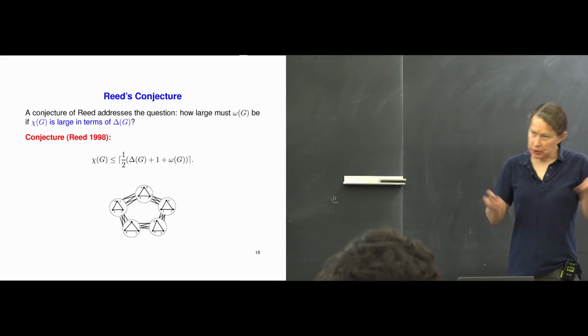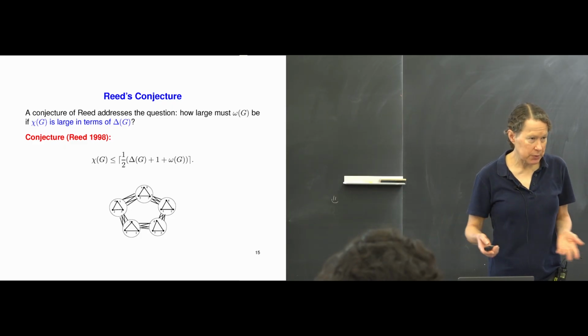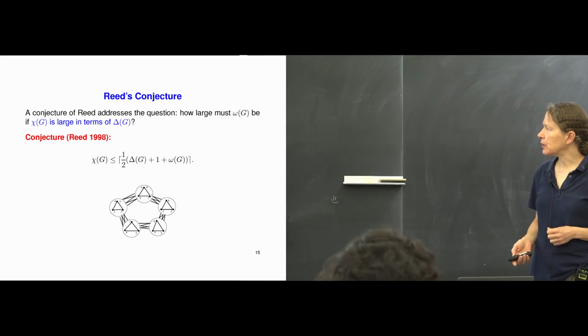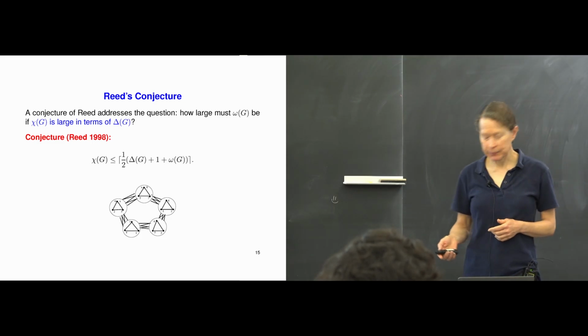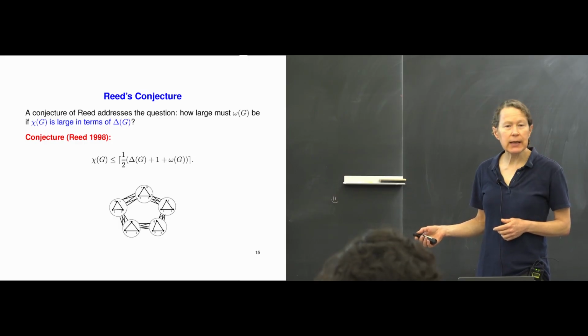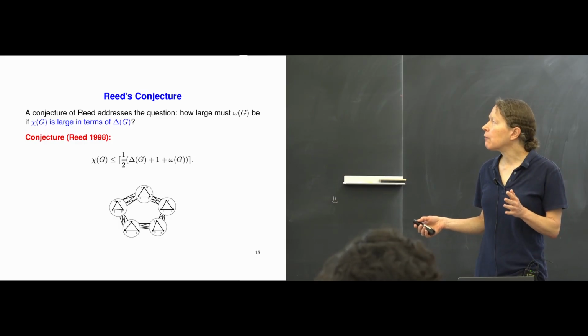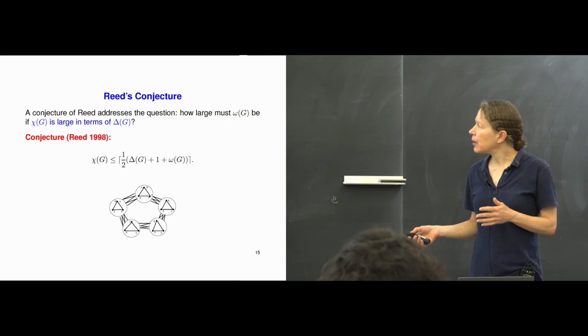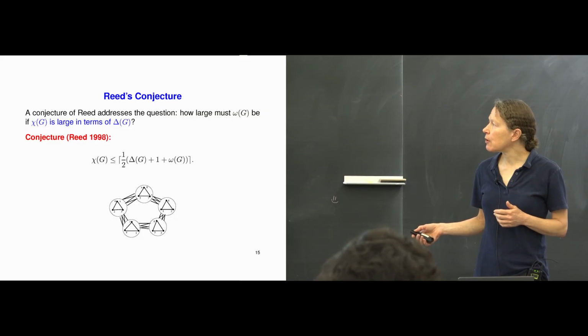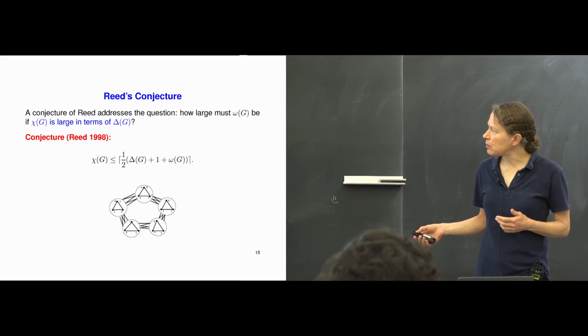Now you might wonder, is there a conjecture about such extensions? Because it was a natural question, and Borden-Kosachka was really a conjecture in that case, and there is. This is a general conjecture due to Reed, not specifically aimed at graphs with very high chromatic number close to delta, but in general tries to capture the chromatic number in terms of the maximum degree and the clique number. And the conjecture is that basically the chromatic number should be bounded by a kind of average of those two things.